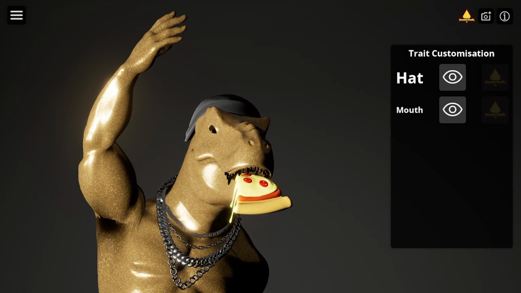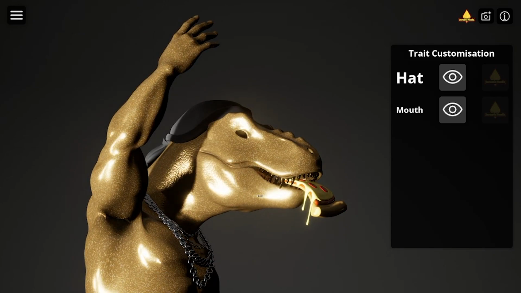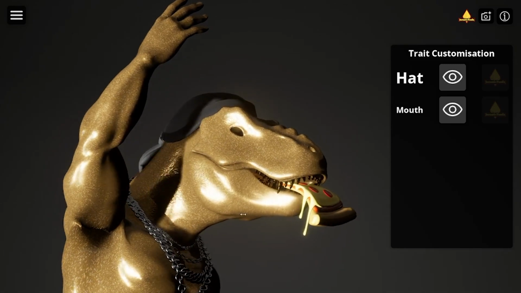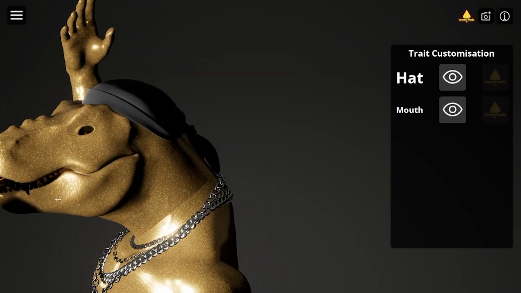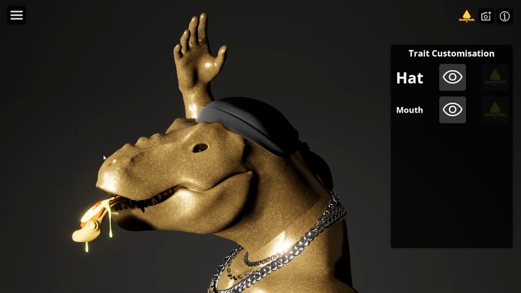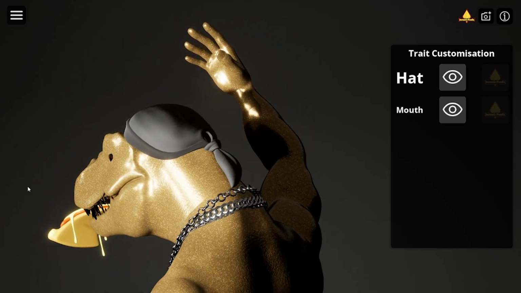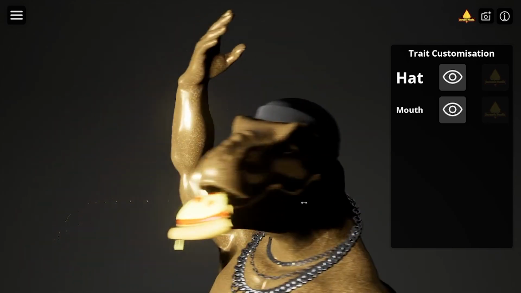Anyway, let's turn that app off. Looking pretty good. Loving that gold skin.